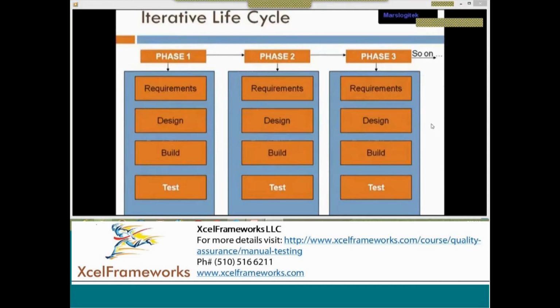So down the line, what happens? Phase one, two, three, and so on, the product will mature. Down the line, in 6 months or 3 months, you end up with all 100 requirements matching the customer's specification, and it has passed through all QA phases and we can release it to the customer.